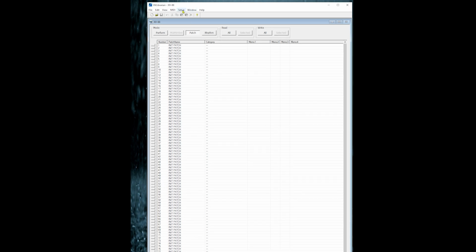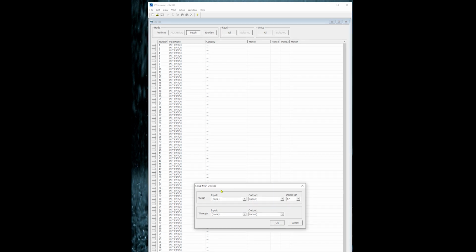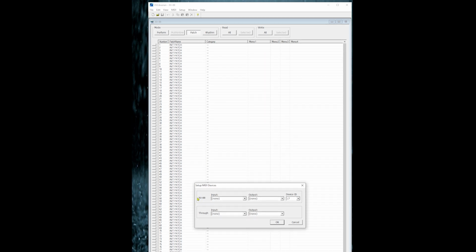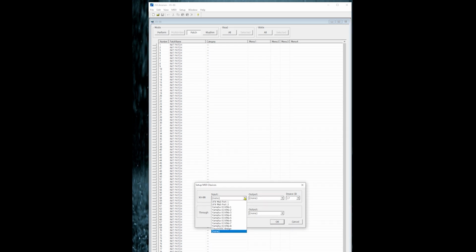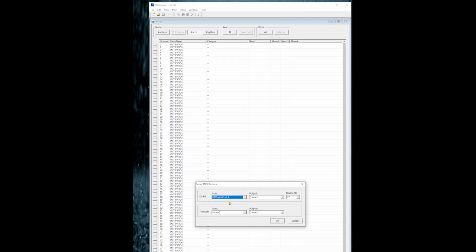Now we need to go to Setup for a second time, and we need to set up our MIDI devices. You've probably done this a bunch of times when you're doing it with a DAW or other software, but I'm just covering it to make sure you know. Make sure that the device that we're going to be setting up is listed here, XV88. I'm going to select my MIDI port on my MIDI device, and I've got a bunch here. I'm going to be using my RME UFX MIDI port on MIDI port 1. Same thing for my output.